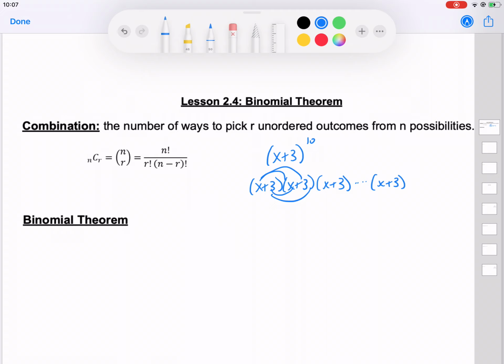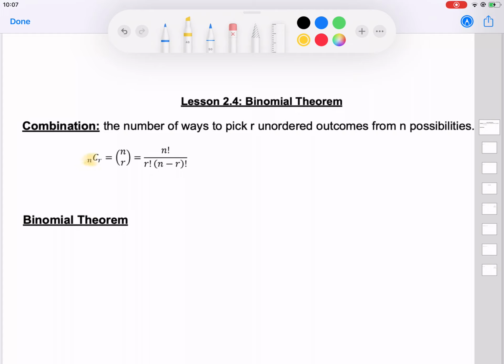That would take forever. The binomial theorem is actually a shortcut method that helps you go ahead and expand it term by term without having to go through that process. In order to use the binomial theorem, you do have to know how to find a combination. You don't really have to know what a combination is. You just need to know the formula.